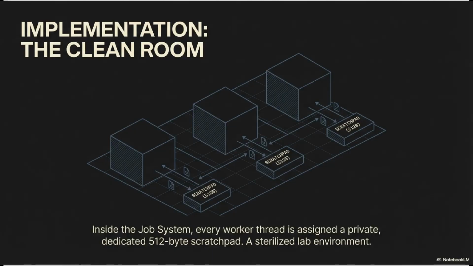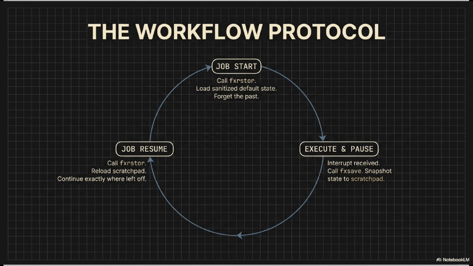So here's how we build this clean room. In a modern job system, you have a bunch of worker threads, right? We give each and every one of those threads its own private 512-byte chunk of memory, a scratch pad. This little scratch pad acts like a sterile environment, a personal lab where that thread and only that thread can save and restore its state. This creates total isolation, and we enforce it with a really simple discipline protocol.